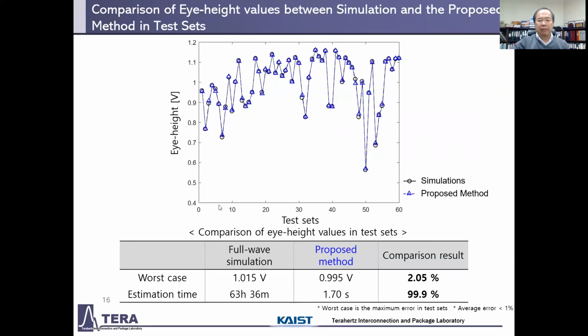Actually, we have many different test data. So we have to finally evaluate how accurate our deep neural network is. This solid line is the case of full 3D simulation, and the triangle means our neural network calculations. You can see for those 60 cases, the accuracy is quite good, very nice. And surprisingly, for all those cases using the simulation, it takes 63 hours for 60 test set verifications, but it takes just 1.7 seconds. Surprisingly useful.